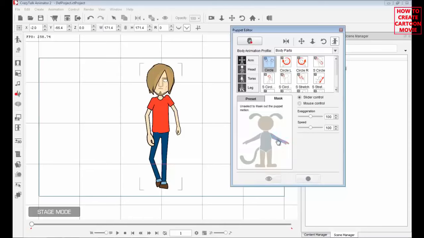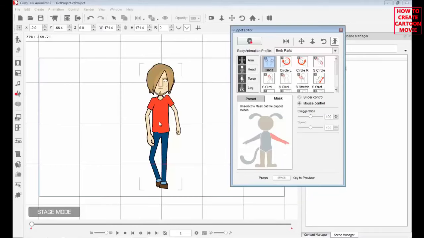So we have been using the slider controls, okay, with the presets, and obviously I can customize this. But now I want to show you what happens with the mouse control. The mouse control gives me the flexibility to control that tempo, okay, to control that movement the way I want to. So if, for example, we only have the left arm selected, I go to preview.